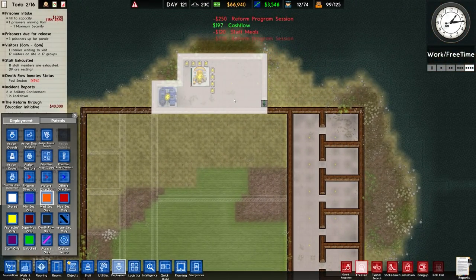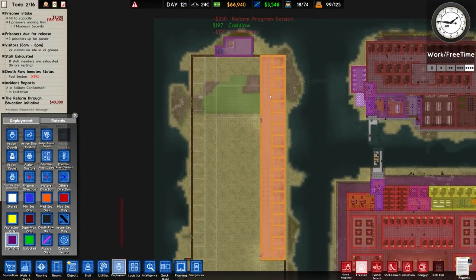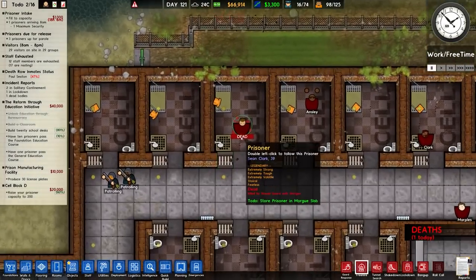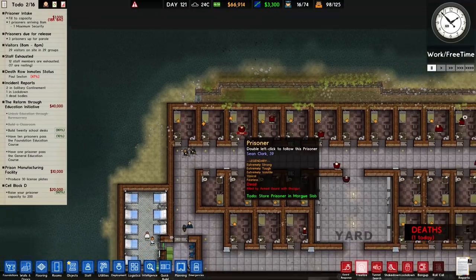Curious. Where is this? Staff only for that. And there we go. That's now a room. Okay, one death here. What's happened? One death. Sean Clark, killed by armed guard with shotgun.